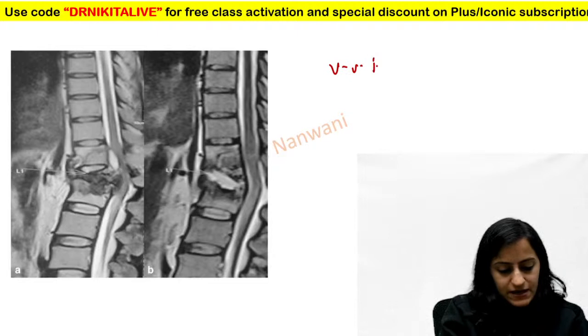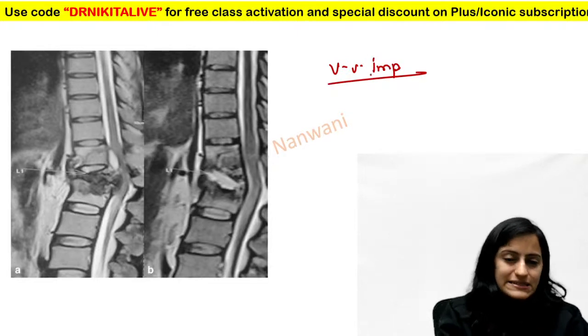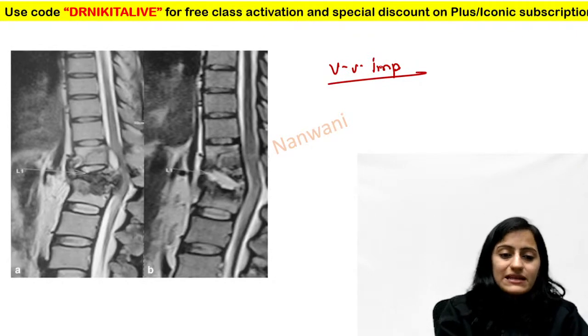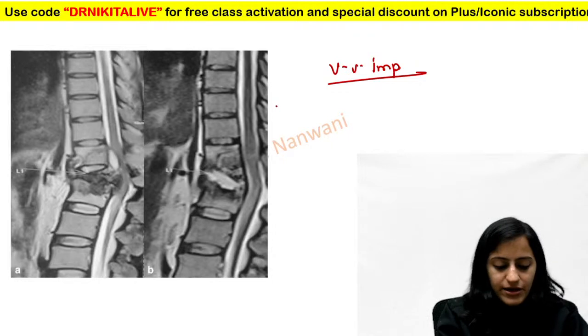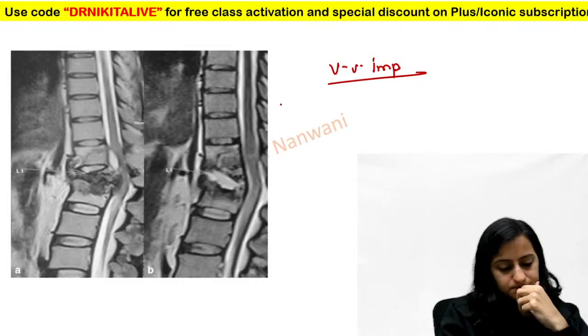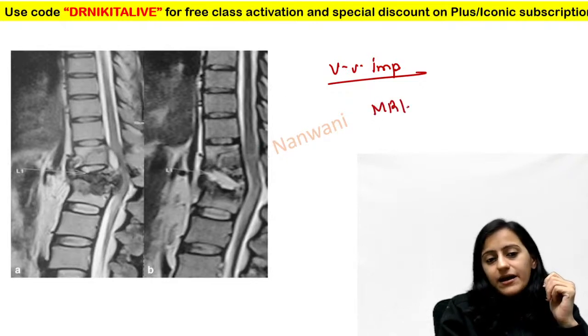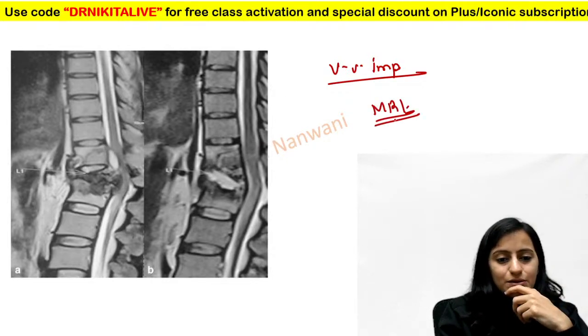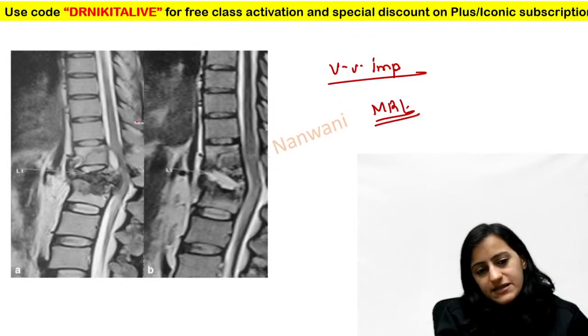Very, very important. Okay, this is very, very important and frequently asked. Even in NEET PG 2021, there were related questions. Yes. First, identify whether this is CT or MRI. Whether this is CT or MRI, what is this? This is an MRI. Okay, this is an MRI that we are seeing here. So in this MRI, what are we seeing?